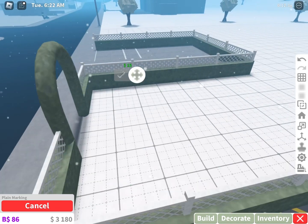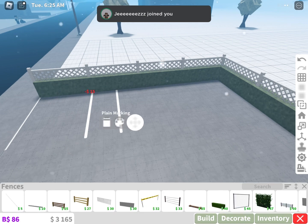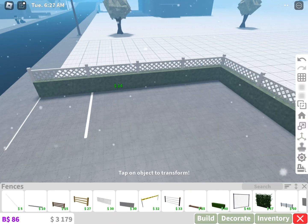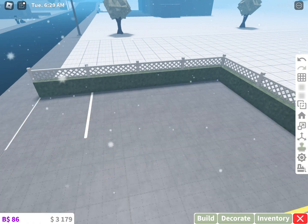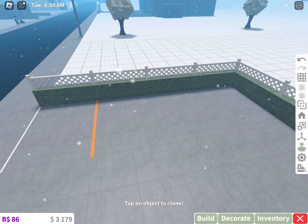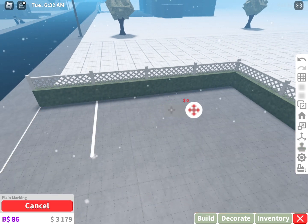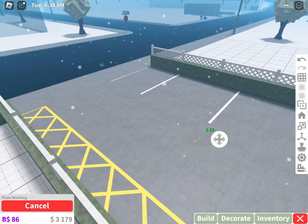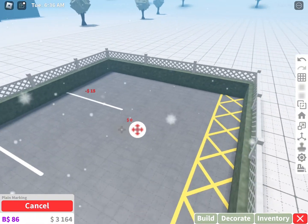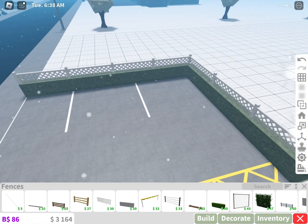So then I looked again, I changed it, and then my friend joined me, yay! Okay, that's my friend, he joined me. Okay, we made the two parking space, and then we're gonna make the 2 3 parking spaces. So we're making another 3 parking space, and then this is going to be 6 parking spaces for this entire build.